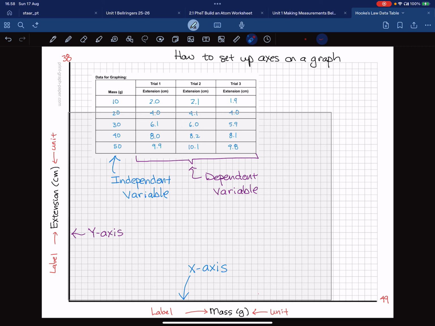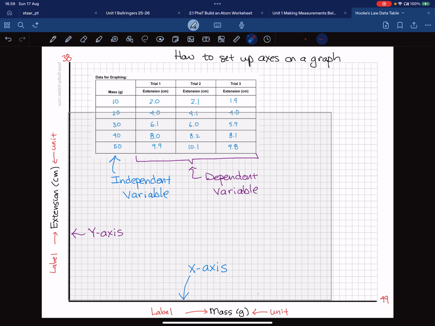First thing you do is you change your paper so that you are in landscape format, with the longest side down there. And I have already counted the number of squares here, so the number of squares is 49. Now, I look at how big my numbers are on the x-axis, the independent variable, and I see that it's 50. Well, that's only 49, so that's too bad. That means I can't go 1 for 1.